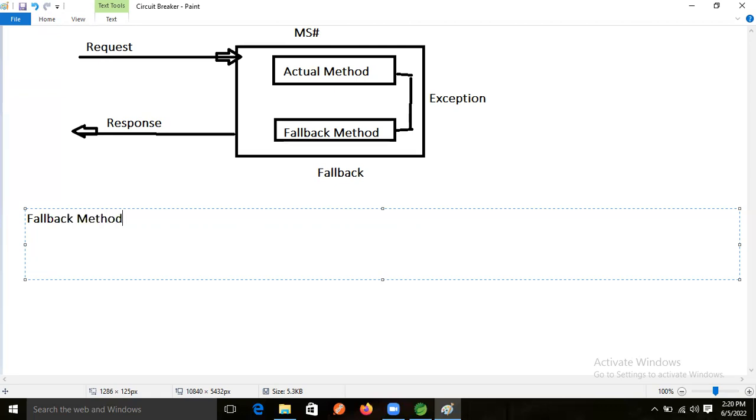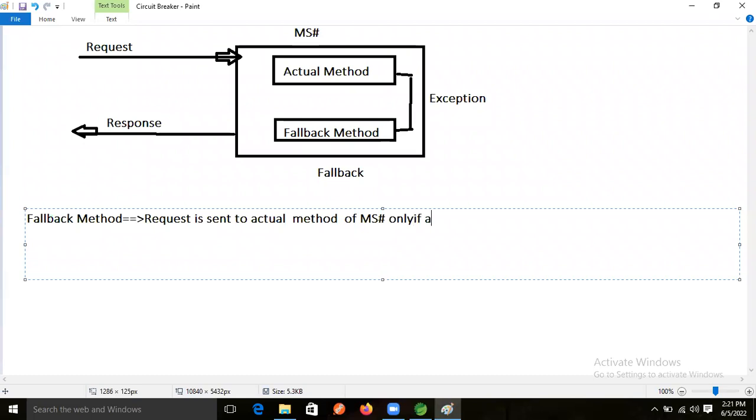Fallback method. A request is sent to the actual method of microservices.